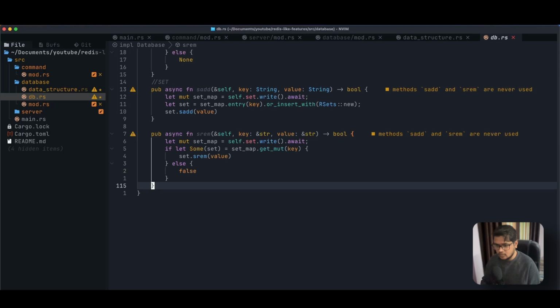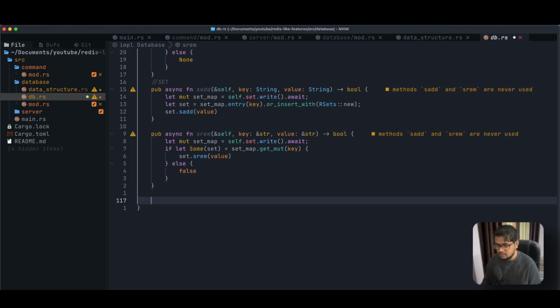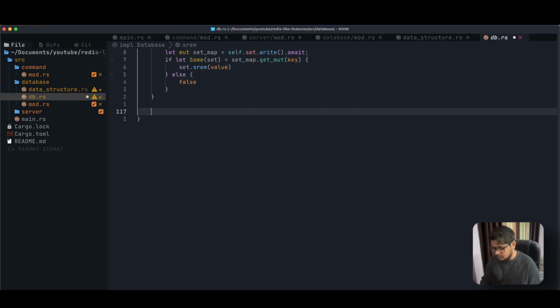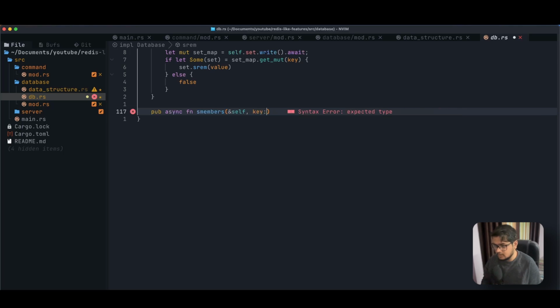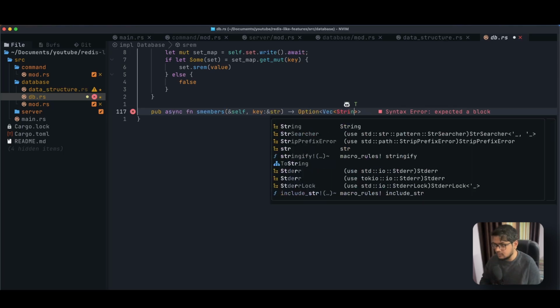Now we need to do SMEMBERS and is member. So we'll do public async fn smembers. It will take self and a key, that is a string. It will return an option of vector of string.